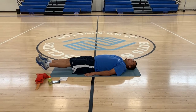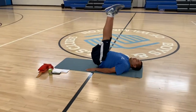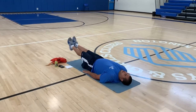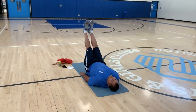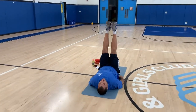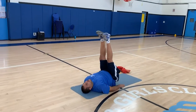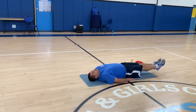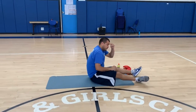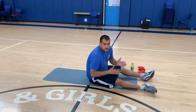If you hit the floor, you went too far, try to maybe a few inches right above hitting the floor, bring it back up, back down, back up. Back down. Try to set your goal of at least 20 repetitions and a maximum goal which you feel comfortable doing. All right? Once we do those, feel free to pause the video, do your workout, do the routine. Once you complete it, go ahead and continue on and go on and so forth.